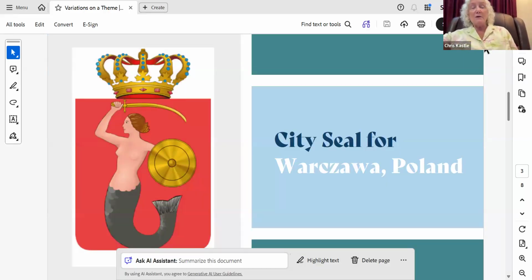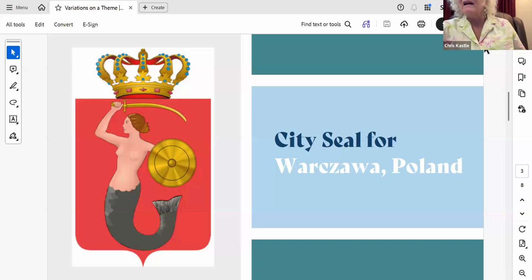Now, you're probably wondering why in the world I have the city seal for Warszawa, Poland, or Warsaw, Poland. And the reason is that the story that I am going to tell is something that takes place in Warsaw before it was Warsaw, and it's based on old myths and legends. It is a story that I wrote first as this story. I did as much research as I could, and I found that there were just minimal snippets of information about what the original story was. So I had to create a lot of this on my own.